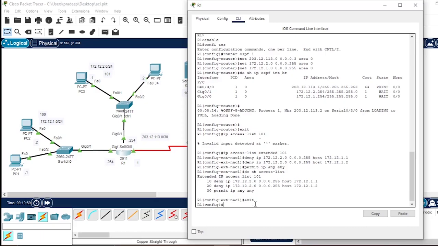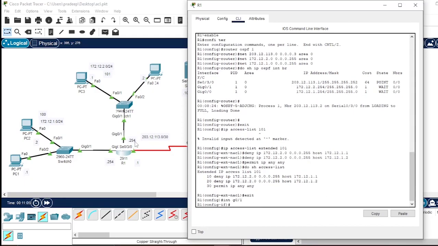Now I type interface, this interface, and then ip access-group 101 in. This access group means this extended access list. Okay.